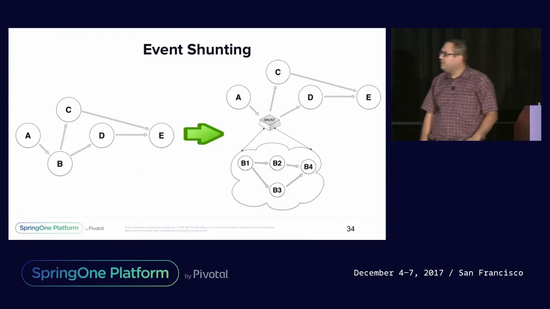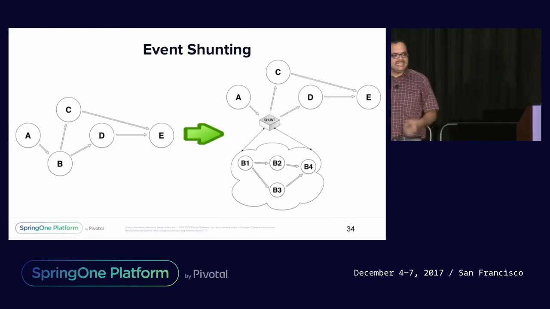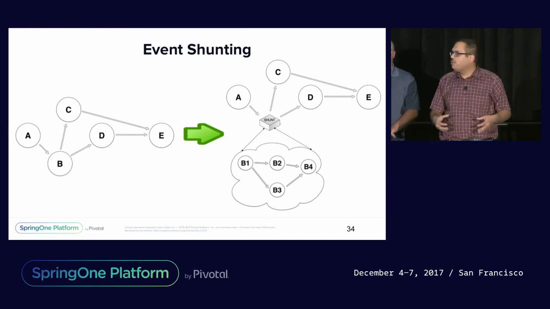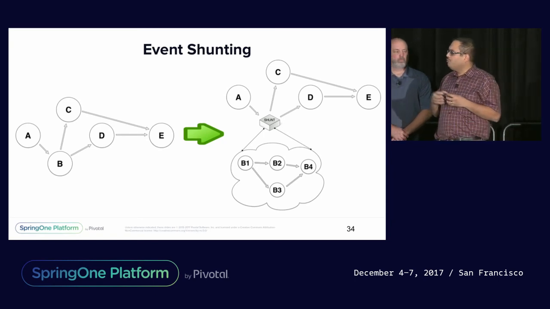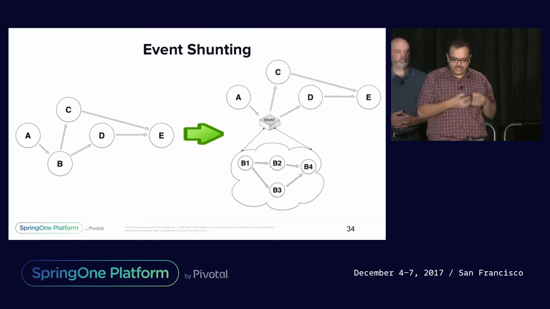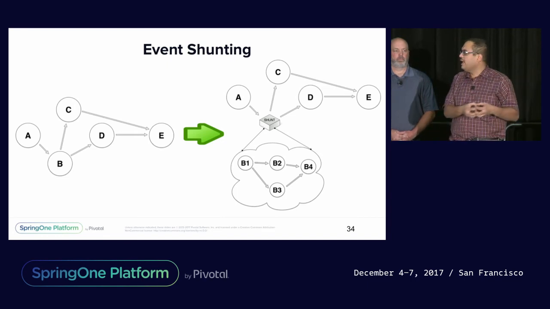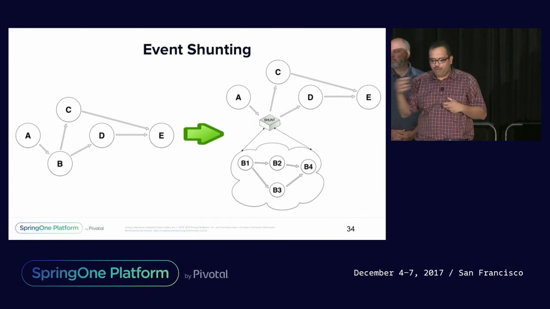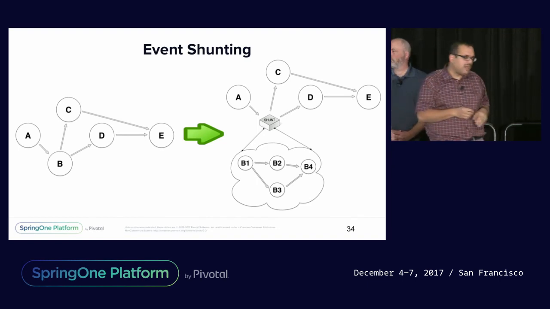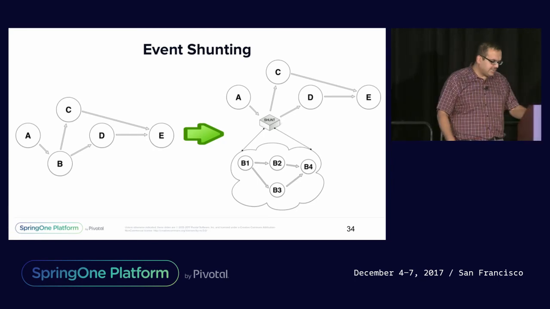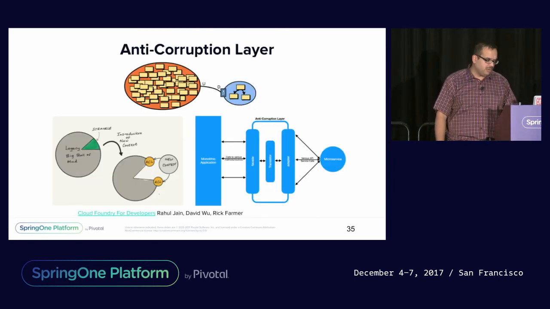Event shunting, like I said, is used for modernizing existing messaging-based systems where you have a set of microservices talking to one another. What you do is you take some of the existing older events, make copies of them, and shunt them to a newer system and transform them with a newer set of microservices. This is a pattern that was invented at an actual customer engagement.